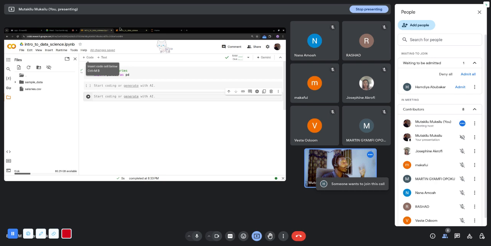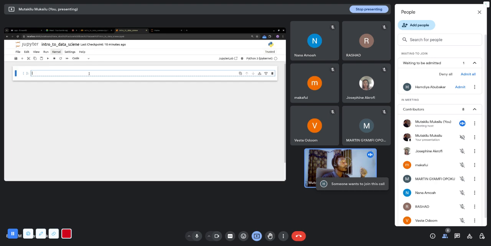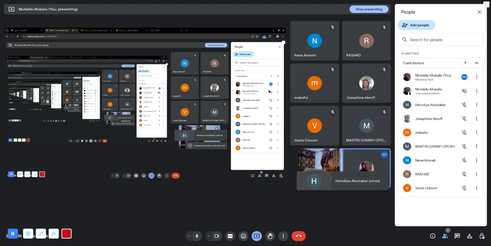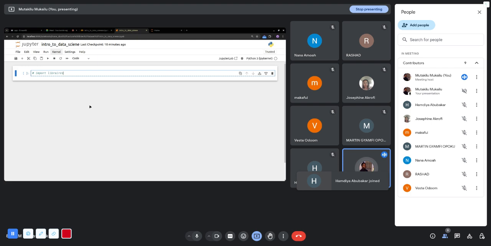If it is in Jupyter Notebook too, the same thing you can also do, maybe import libraries. Let me add that there, and we are good to go. In the same way, if it is in Jupyter, let me spell library as well.